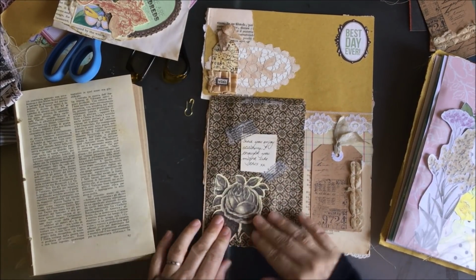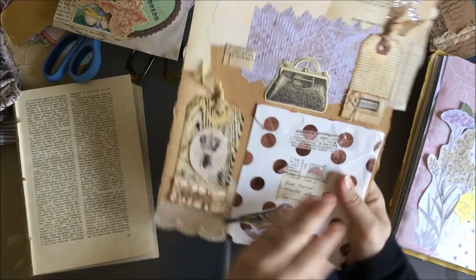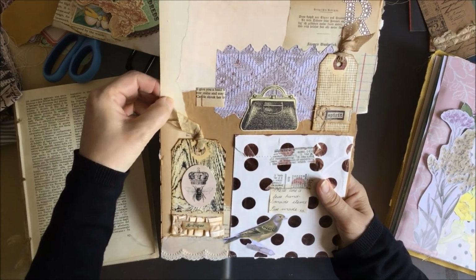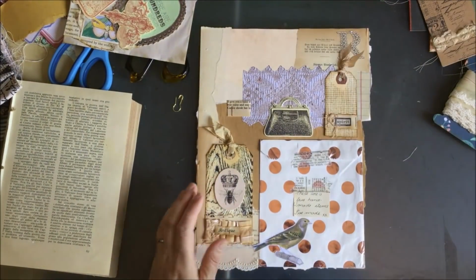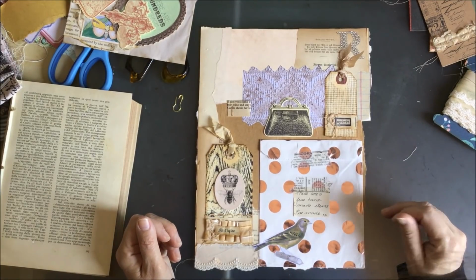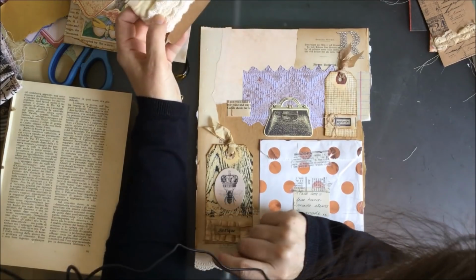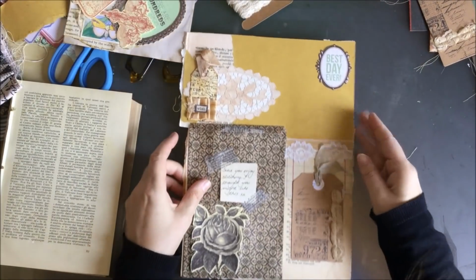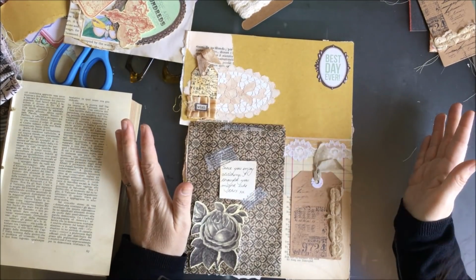I just got to be careful that these things stick down properly. Okay, great. That's going to go on my folder, and I actually need to punch 2 holes because it doesn't have them all the way down. Just one more thing. Just let me see. Do I need anything else? Do I need any more of these things here? I was saying goodbye to everybody, but then I got sidetracked. I think that's enough. I've got room to write.